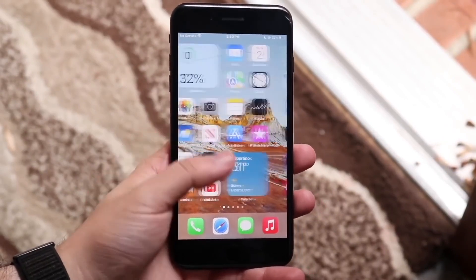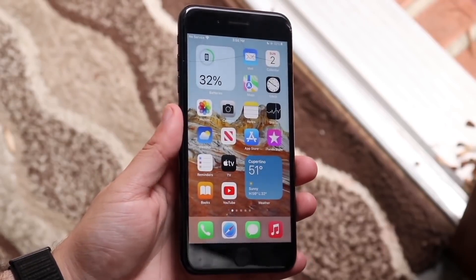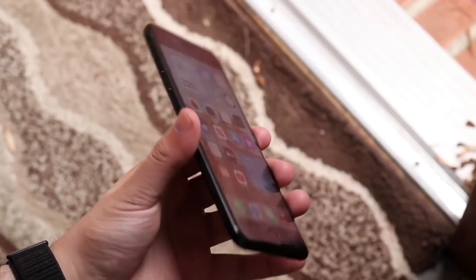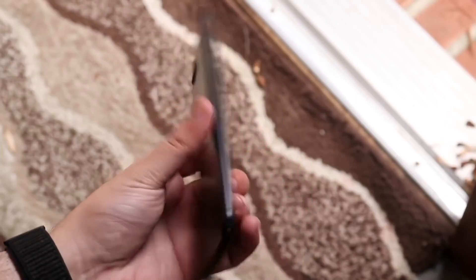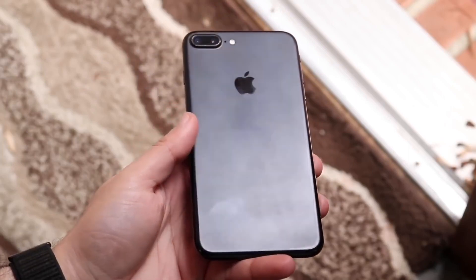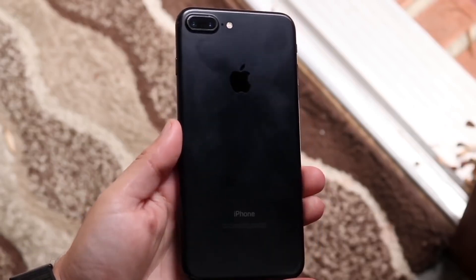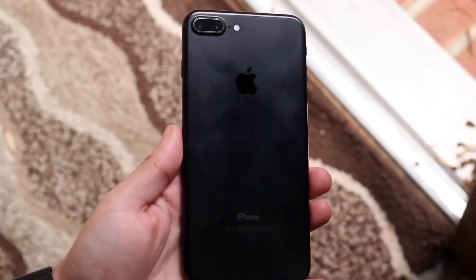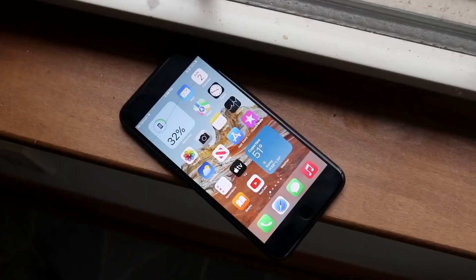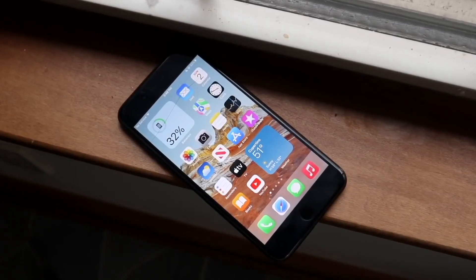On the iPad side, pretty much any of the iPads that came out 2015 or newer are going to be getting iOS 16. This excludes the iPad Air 2 and the iPad Mini 4. Really any of the iPad Airs that are 3rd generation or newer are going to be getting it. The iPad Mini 5th generation and newer, most of the iPad Pros, and the iPad 5th generation or newer will also be getting this version of software.